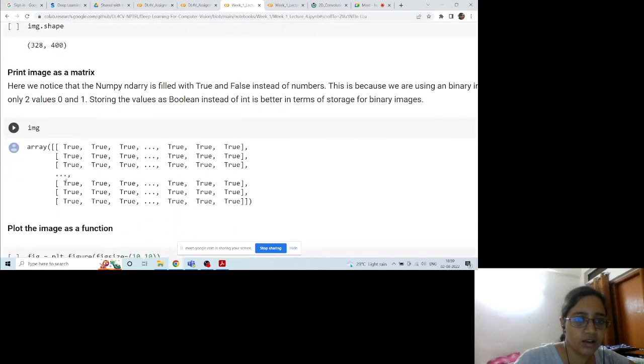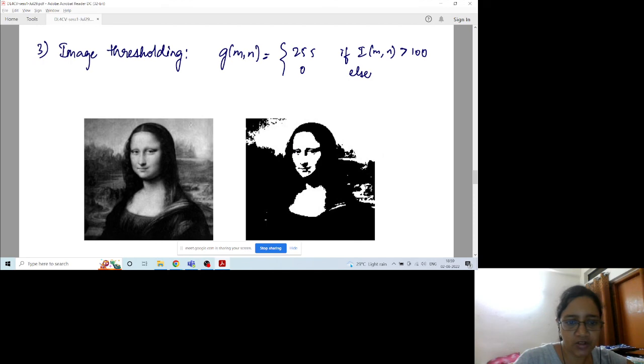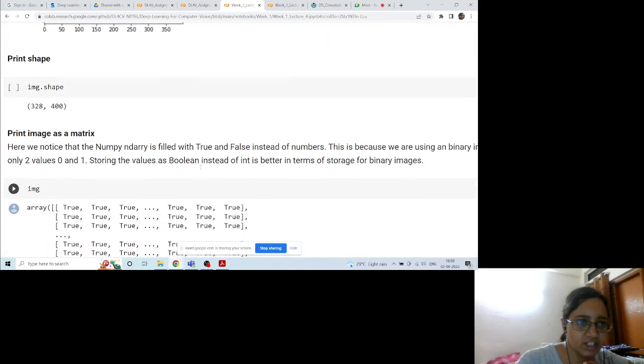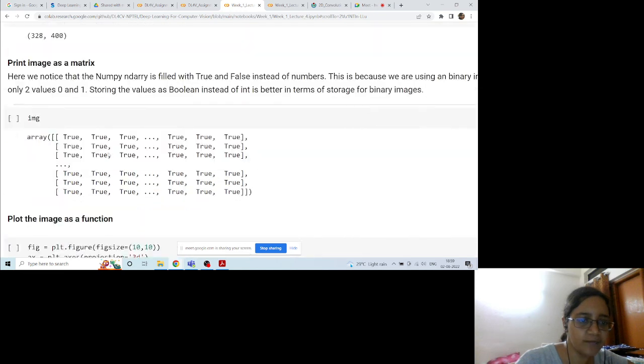One thing we talked about was binary images, where we showed what happens when we do image thresholding on a grayscale image. Suppose you have a binary image like this. This is black and white, so it looks binary. If you print this image, you'll notice that instead of numbers, it's only true and false. Why? Because true stands for 1, and you only have two values, 0 and 1.